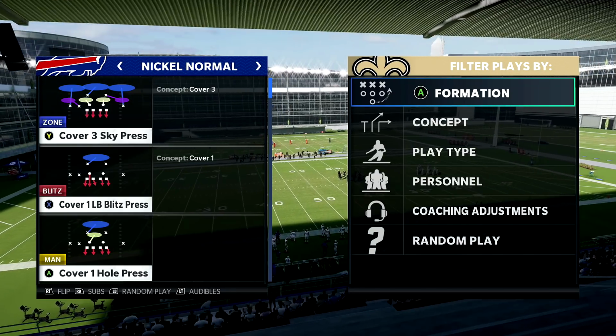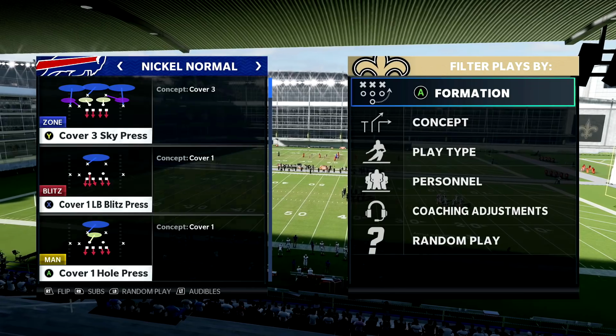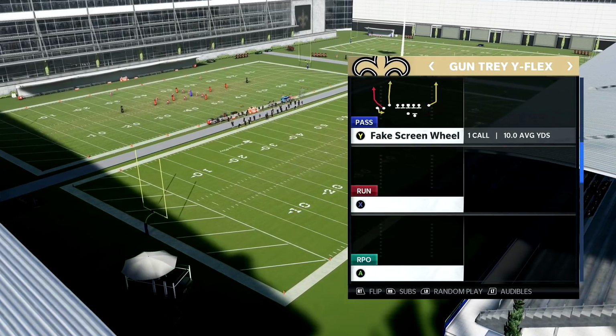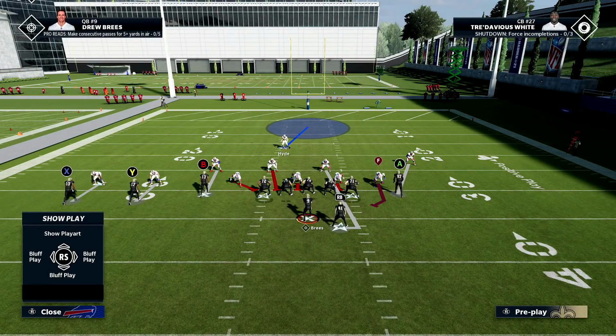Nickel normal. The name of the play is the cover one blitz press, okay? Cover one blitz press. And then I'm going to show you guys the setup and the idea and the thinking that goes behind it. We'll pick the blocked running back already, all right?